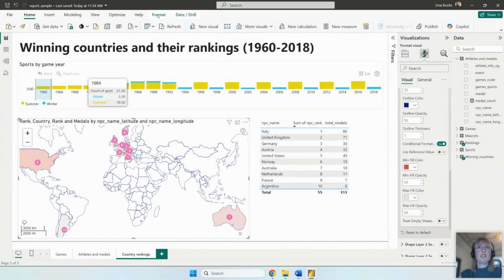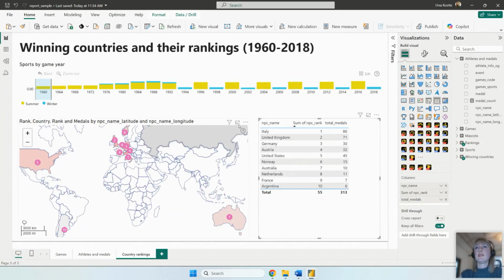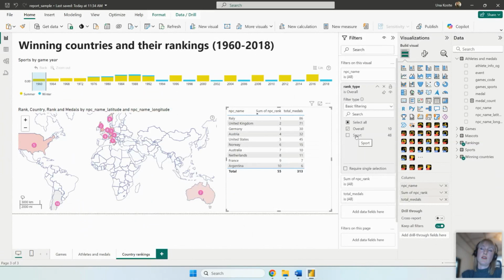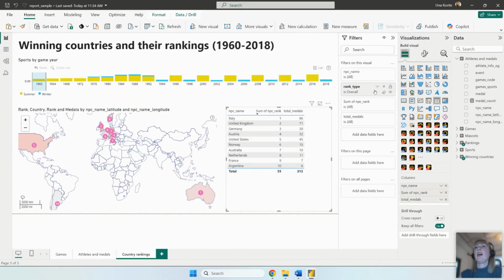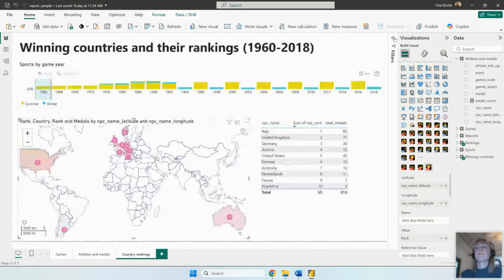Another thing for this kind of analysis, if you choose to do one for the rankings, the way at least I implemented this is that I'm using the whole data table, not really a lot of measures, just all the data, and you need to make sure that you filter so the rank type is overall, because there is another one also available there, so don't mix and sum them up together. And so that's for the table. It's also for the map as well.